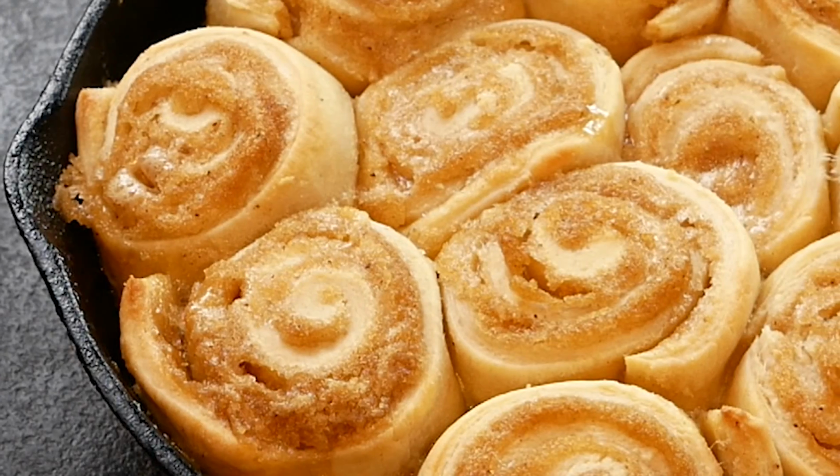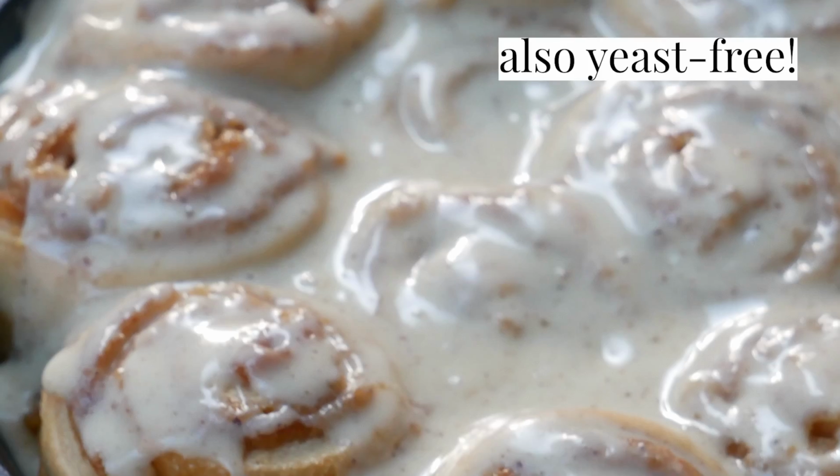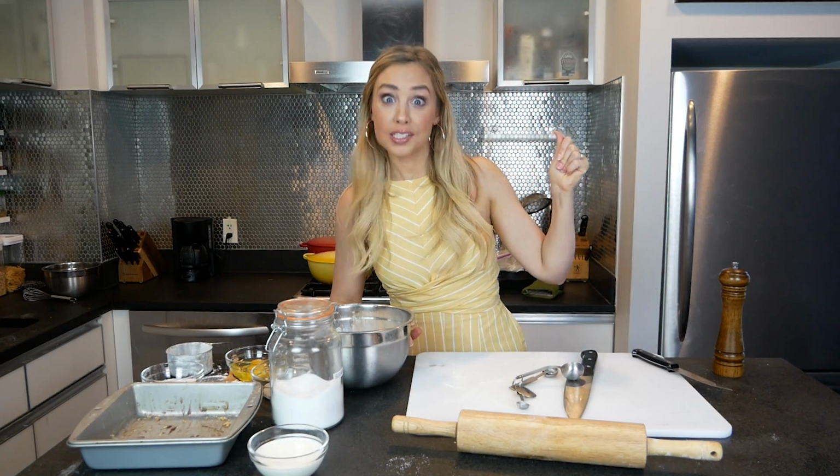Before I get started with this recipe, I want to note that I designed it to take about an hour or an hour and 15 minutes. So you can wake up in the morning and be like, I want cinnamon rolls. I don't need to buy the pre-bought dough. Let's make it happen. First step here, let's brown our butter.